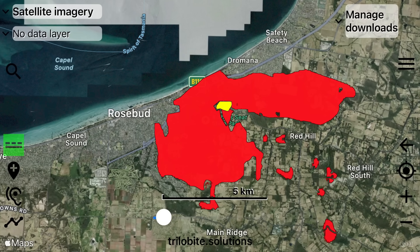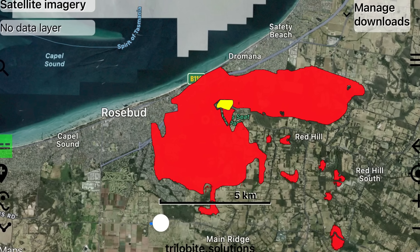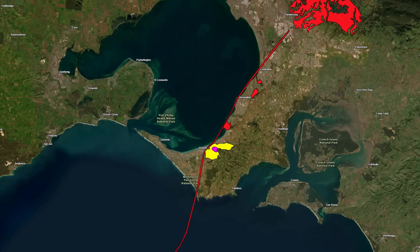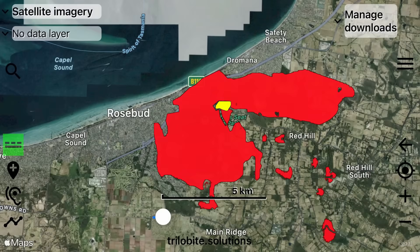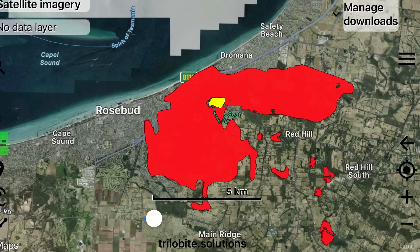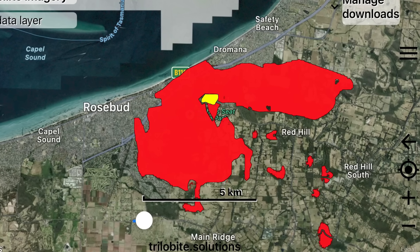So there it is — the lost explosive volcano of the Mornington Peninsula, hidden beneath tourist trails and eucalyptus, wearing the skin of the current landscape but born in fiery eruption. The granite roots, the rhyodacite flows, the faults and ridges — they are all parts of that story. For the layperson, you can see a beautiful ridge with strange rock outcrops. For the technical, you can map intrusion-extrusion relationships, study mineral chemistry, and interpret tectonic regimes. And for explorers of gold, quartz and ore systems, this volcano is another chapter in the deep-time detective work many of us enjoy so much.